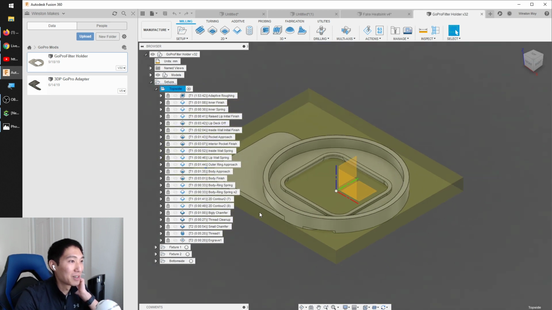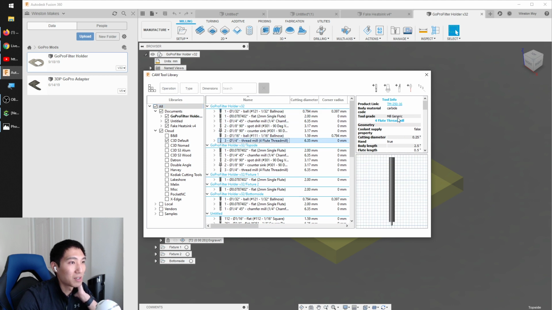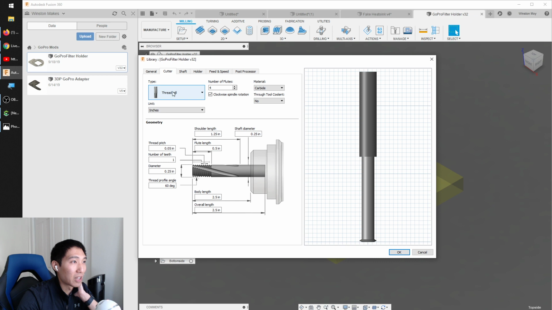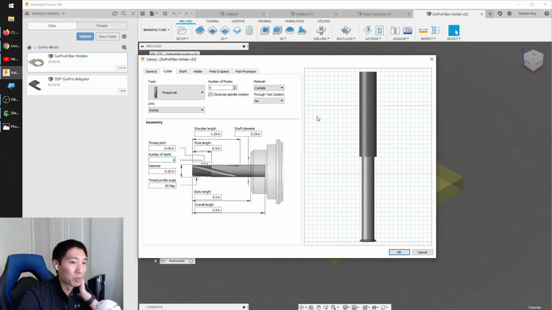Okay, back to thread milling. My thread mill is specified in Fusion 360 as, unsurprisingly, a thread mill. I have a single point thread mill, so just one profile of a 60-degree thread at the tip. Pitch doesn't really matter. What's important is the thread profile angle and the diameter, and maybe the number of teeth. You can modify the shaft if you have a certain profile, like a really skinny neck that goes to a wide shank with a taper, but here it really doesn't matter.